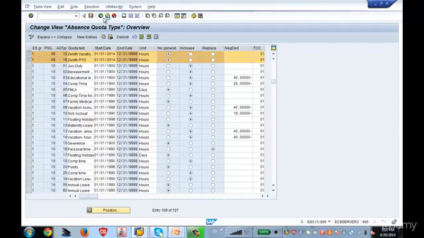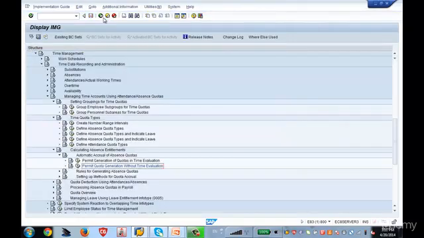Now after this my work is done, meaning I have grouped those employee subgroups, I have grouped the personal sub areas, I have defined the absence quotas. Also I have told the system, hey, now basically I am going to create the absence quotas. Now if you go to info type 2006, so what is info type 2000?